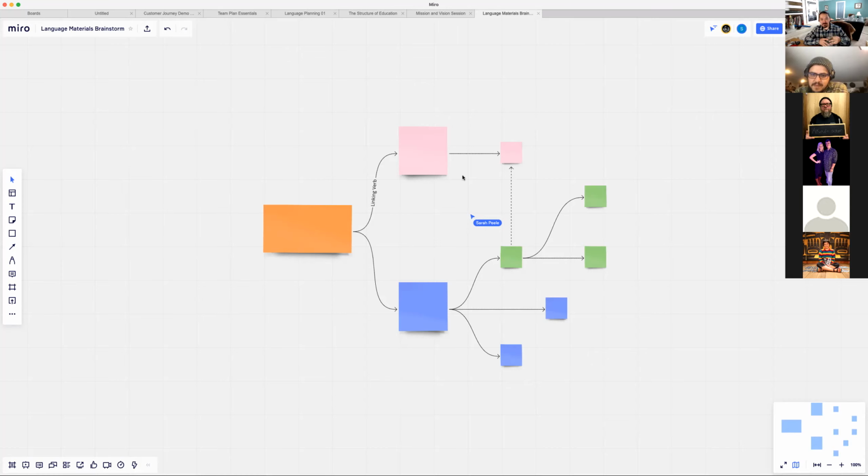So this program is called Miro. I don't know a lot about it, but I do like interactive visual things. So we're going to try a little exercise here. It's got like a million templates. And if you have an EDU account, which you do, and if you're a student, you get this for free, as far as I know. You have to fill out some form, or just do an internet search for Miro, M-I-R-O, and for education. And then you should be able to get it. It's a pretty interactive thing.